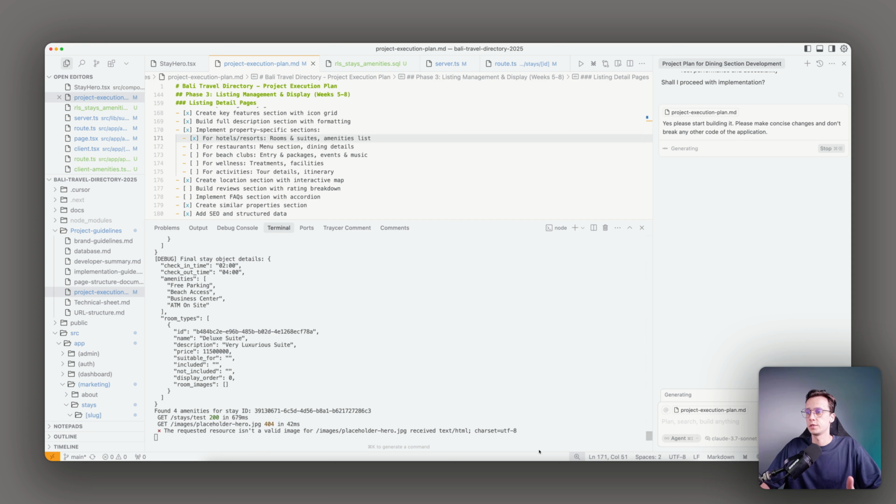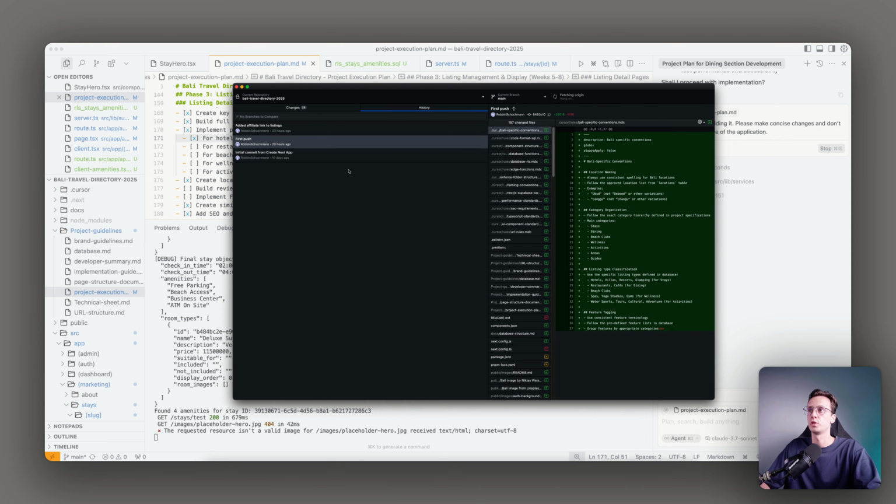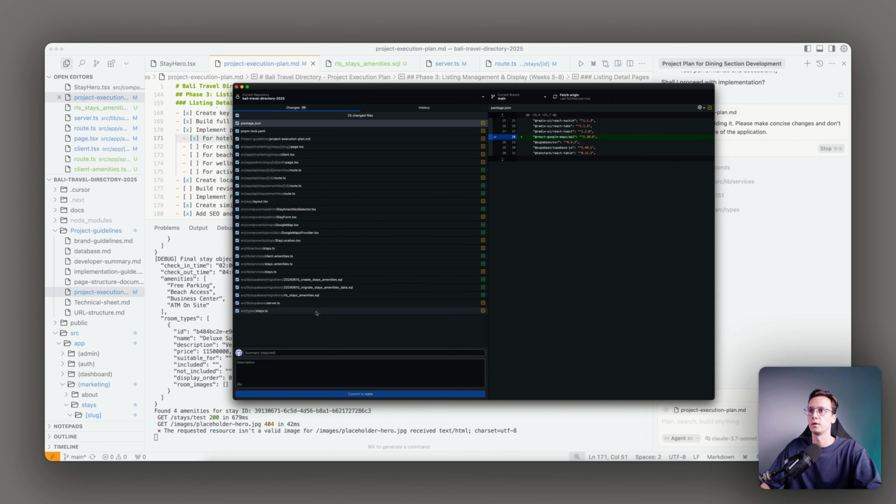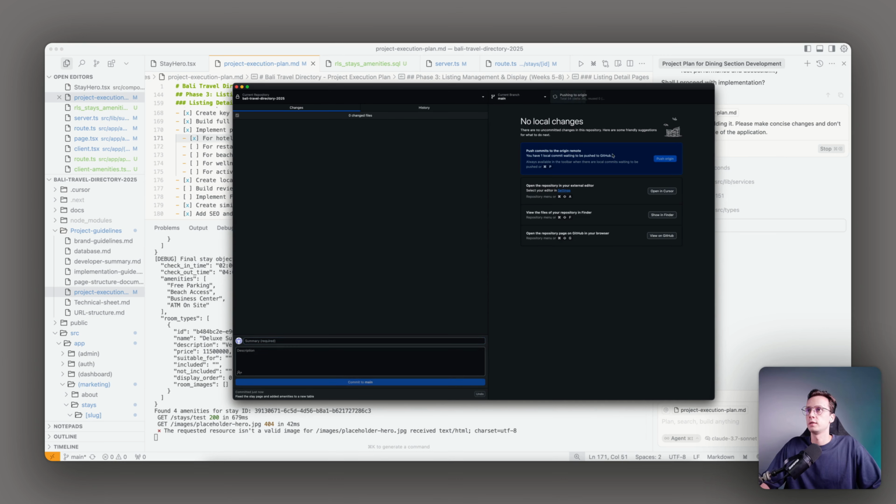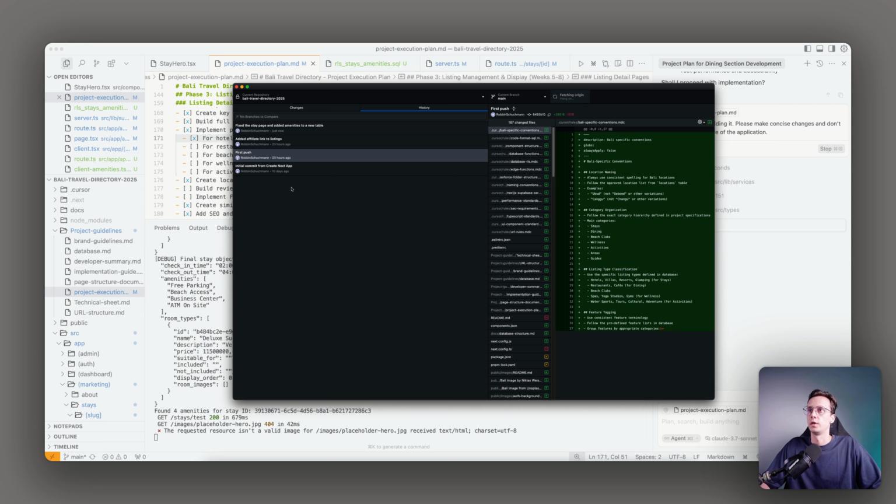What I also want to do first, I explained this in the previous episode, always make sure you use something like GitHub. It's just a checkpoint to save your changes. So today we made some changes. I select the project. Here in the changes, you can see all the changes that we did. So fixed the stay page and added amenities to a new table. So just commit it, then you push it, and then here now we always have our history of changes. So just for yourself, always when you make a new feature or whatever, save it.